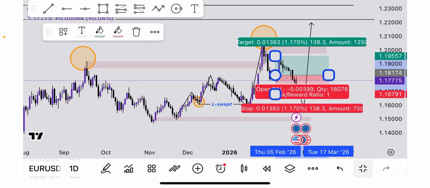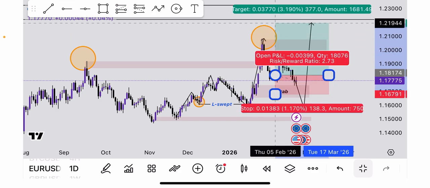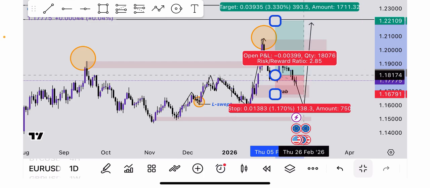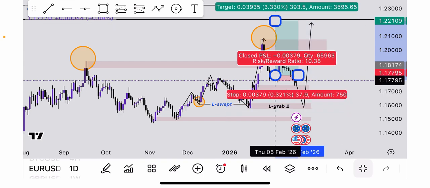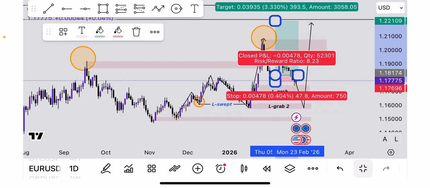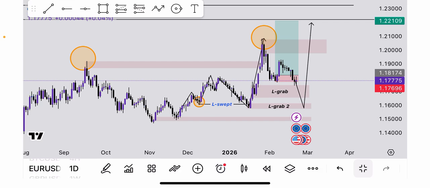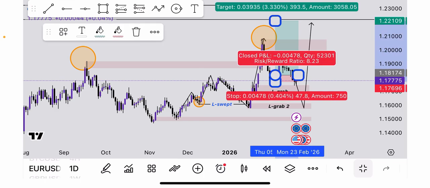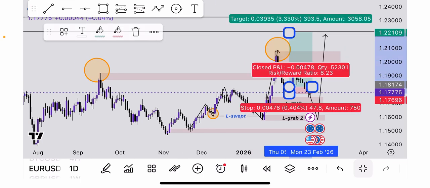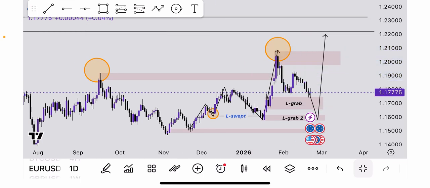So that the market will come to you. Don't rush the market. Allow the market to come to you. Some people enter, for example, when the market comes from here because of this big candlestick the market created, then the market started racing back to hit their stop loss because they did not exercise patience. In the end, the market had to grab liquidity.